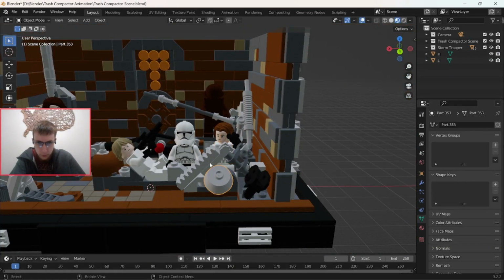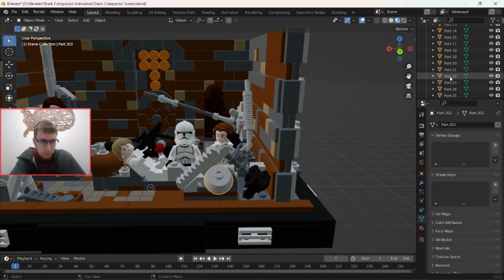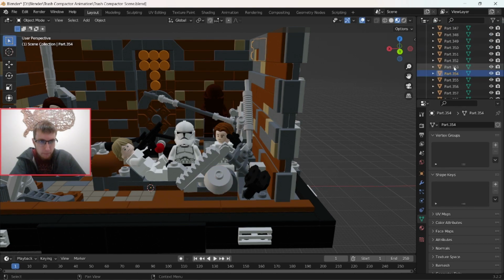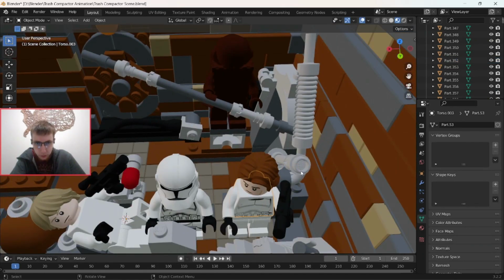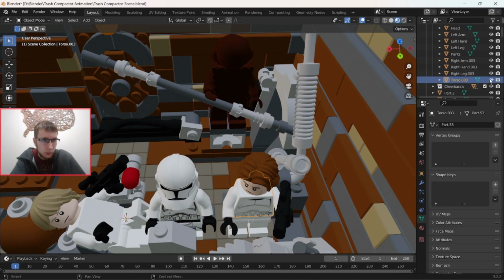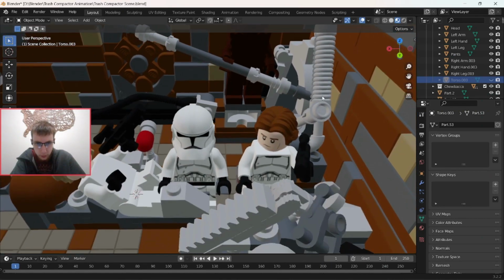What we can do is find one of these trash pieces here. So looks like it's these. I'm going to find which one. Oh, okay. Nope, that doesn't do it. That's fine. We can work with it still. What we're going to do is look for Luke, look for Han's torso. We're going to hide it. We're going to see how that looks.